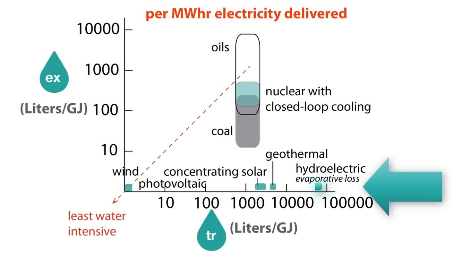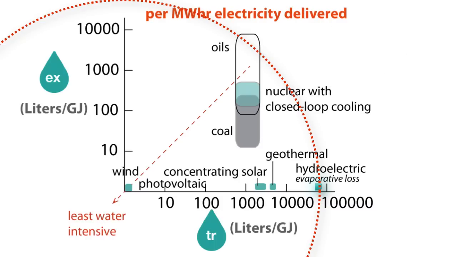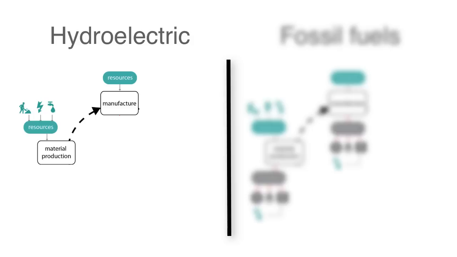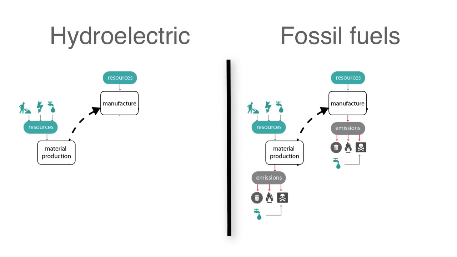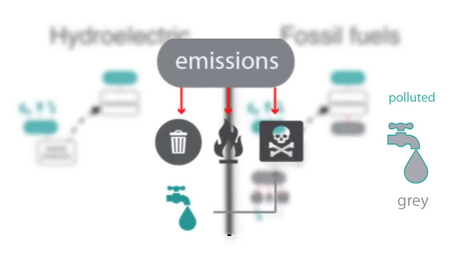Hydroelectric uses about an equivalent amount of water per gigajoule produced as fossil fuels, if you consider the water that is evaporated from the open surface of a body of water. Evaporation from bodies of water is a natural process, so you might ask whether even though the quantity of water used per gigajoule is the same, the quality of the use is equivalent. For example, evaporation removes water from reservoirs, but this water would be removed anyway due to the nature of a reservoir. In fossil fuel transformation, water is contaminated and requires energy to treat. For this case, the water footprint tool would be helpful because it considers the whole lifecycle water needs and distinguishes between the type of water needed.